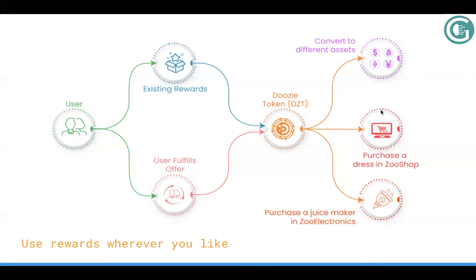So if I am a loyal user of an EC shop and I know that Doozie token is also supported in this electronic shop, I might be considering visiting this new electronic shop whenever I have a necessity for an electronics product. And that way, the businesses get to expand their ecosystem, bring in new users from other businesses, and in other words, both businesses can share their user base among them.